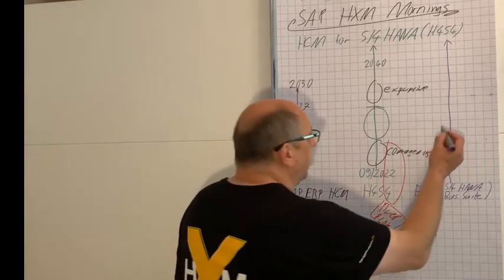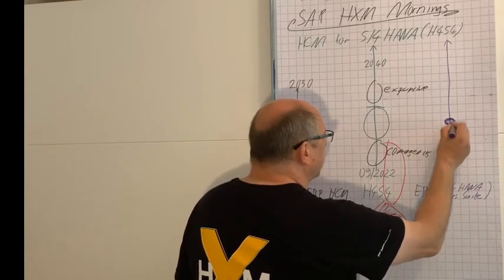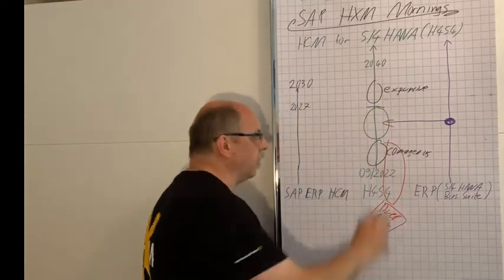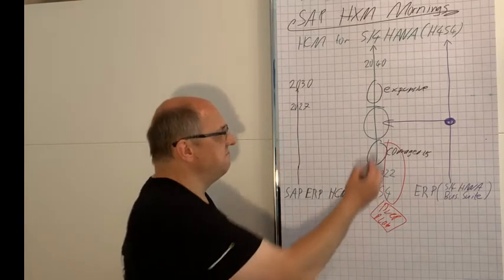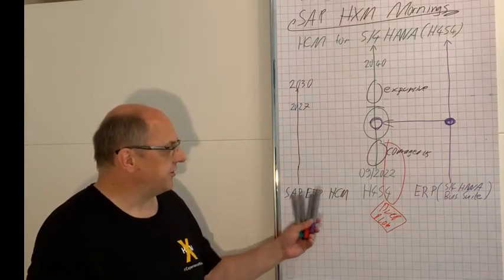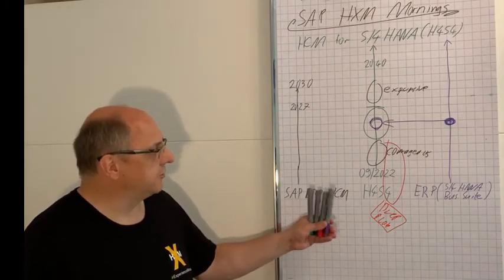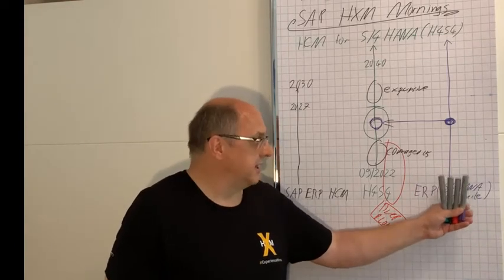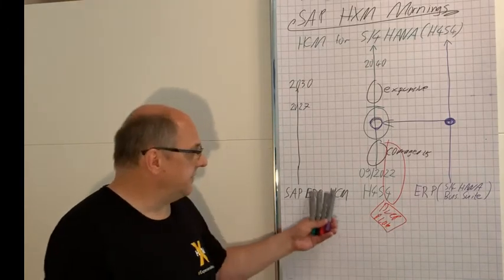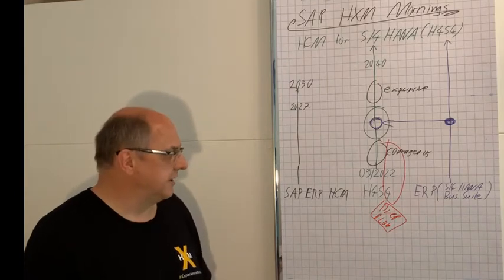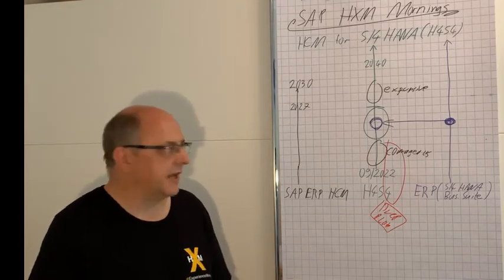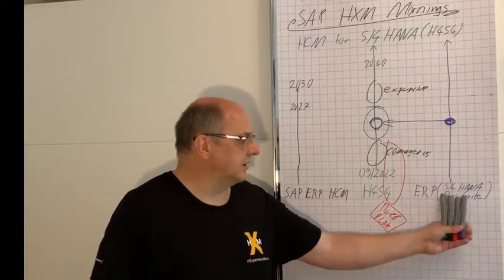If your financial logistics system make the cut over here and this also falls into what we say is the optimal window, not too courageous and not too expensive, then that could be a great candidate also for your transition in HCM so you don't have to build any interim solution. If for any reason your finance colleagues will make the S4 transition before you can make this move, maybe they have done it already, then there are interim solutions in place with so-called compatibility packs. But if you can skip that step, that obviously saves you a little bit of effort. So look into this and align with your colleagues here.